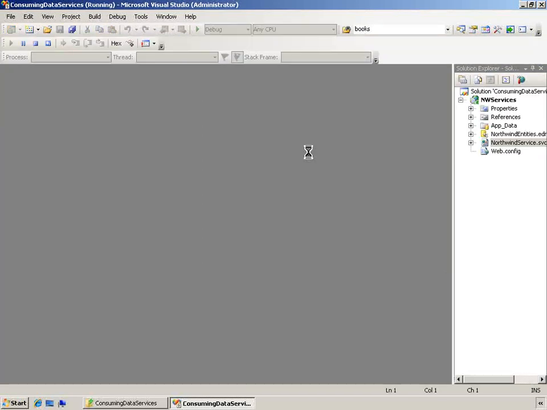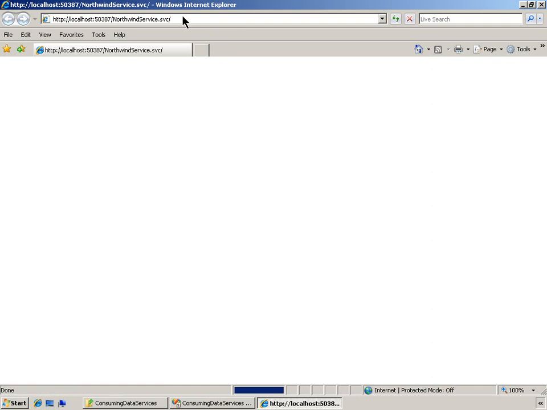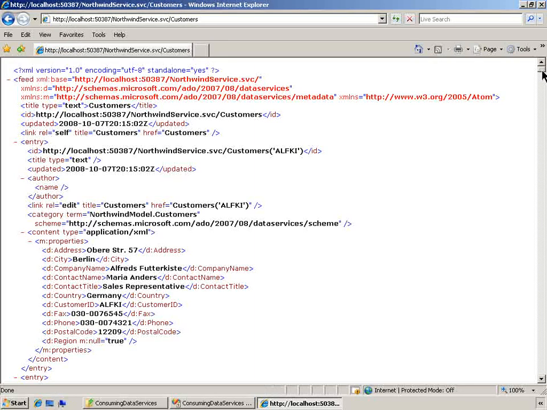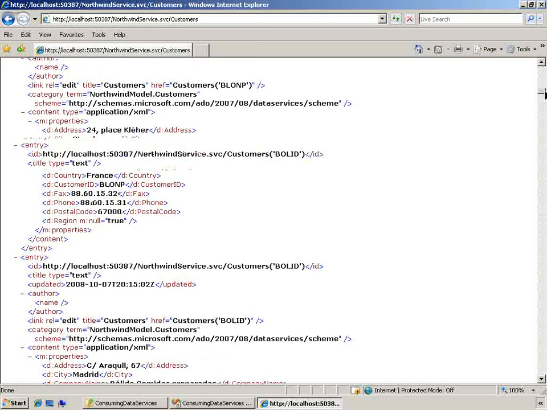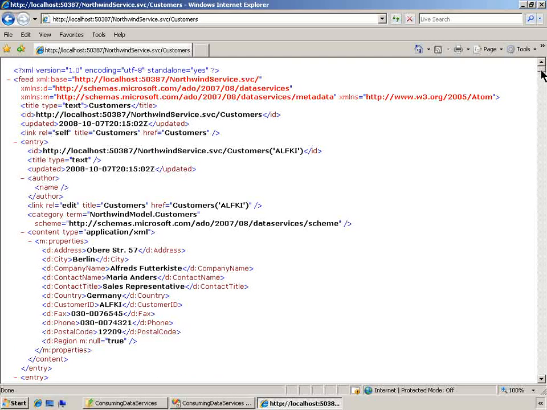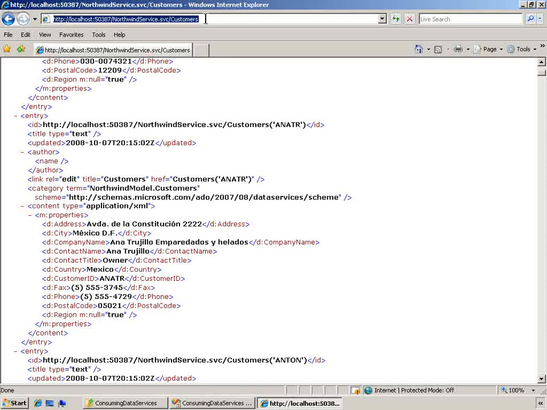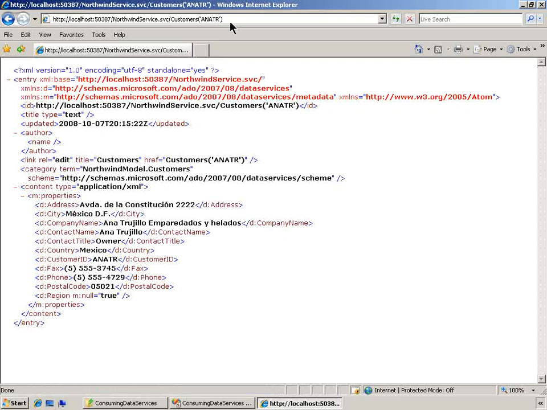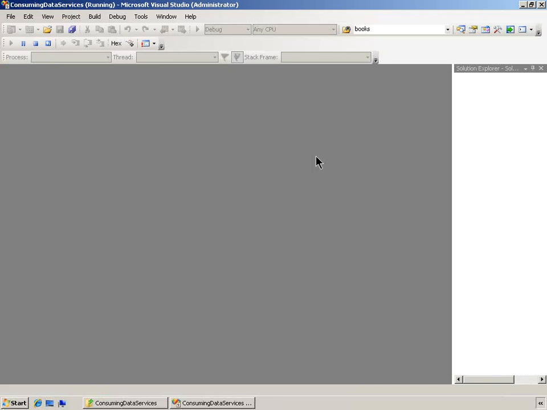Okay, so we're going to run this just to check, make sure everything works. It allows us to consume it through the browser, and it shows us here that we have a customers table, and I can ask it for customers, and here's a list of all of the customers in Northwind. If I wanted to, I could go get a specific customer with slightly different syntax. Or I give it the primary key that I'm looking for. Okay, so it looks like the data service is working.